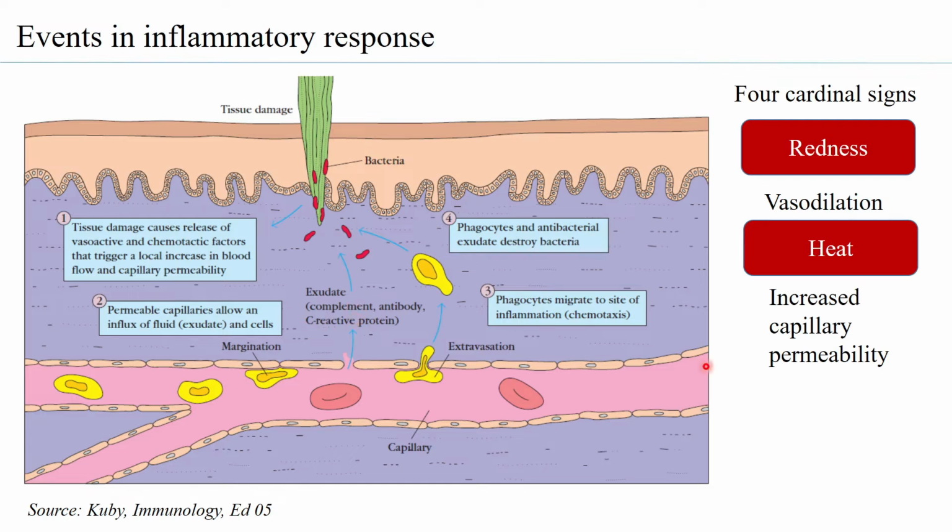So this is something that happens because of increased capillary permeability. And another phenomenon that happens is that the cells of the blood, especially the leukocytes, are able to bind or adhere to the epithelial lining of the blood vessel, and that is because of the interaction of the adhesion molecules present on both the epithelial cells and the leukocytes. Now this binding of the WBCs to the lining of the blood vessel is what is called margination.